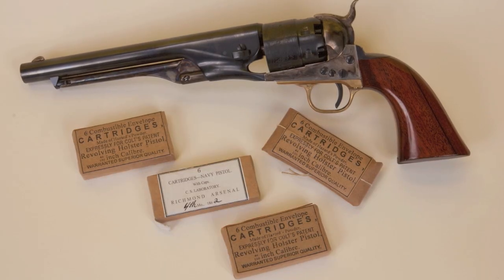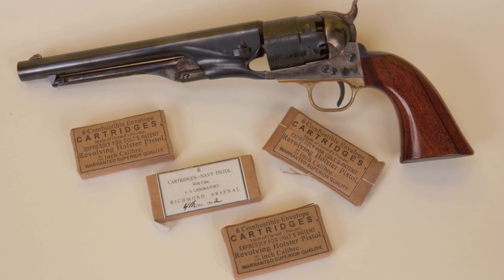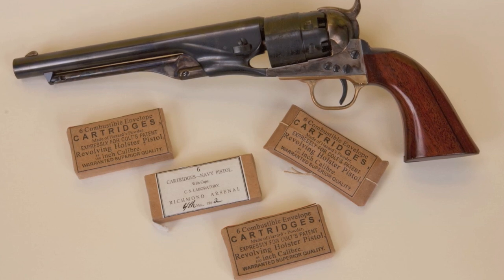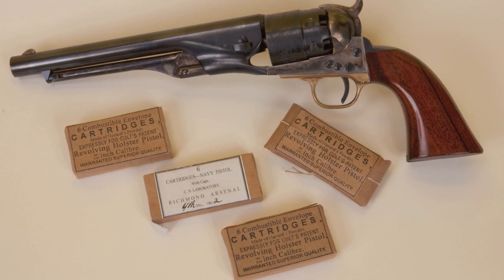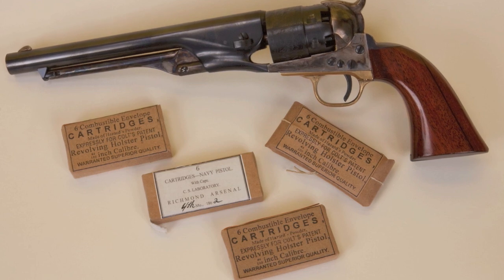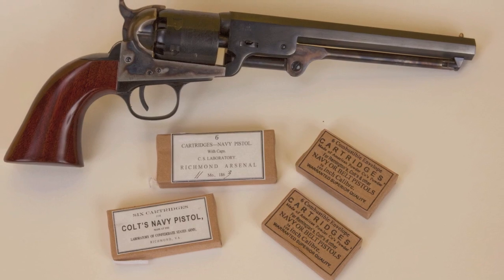Hi, I'm Mike Bellevue. I'm the Black Powder editor for Guns of the Old West magazine. A couple of weeks ago, we got contacted at the magazine by a fellow named John Gurney, who makes combustible paper cartridges. He offered me some to test, and I never say no to free ammo, so he sent me a sample of them. He makes cartridges for both the 1860 Army, like this one, and for the 1851 Navy.